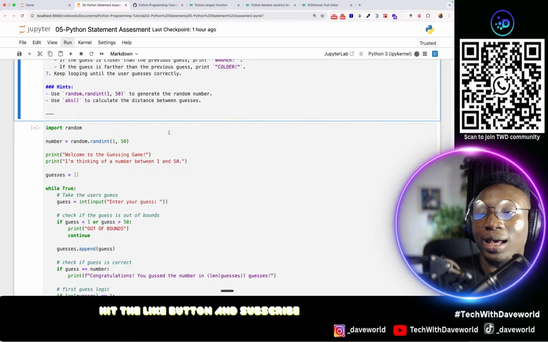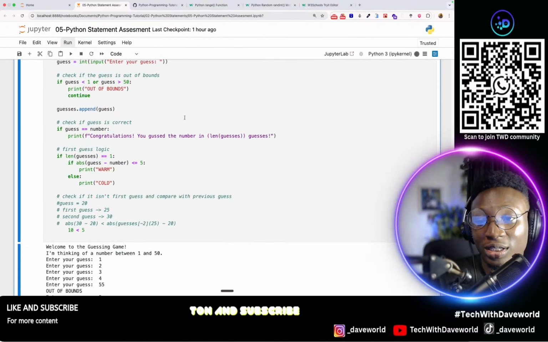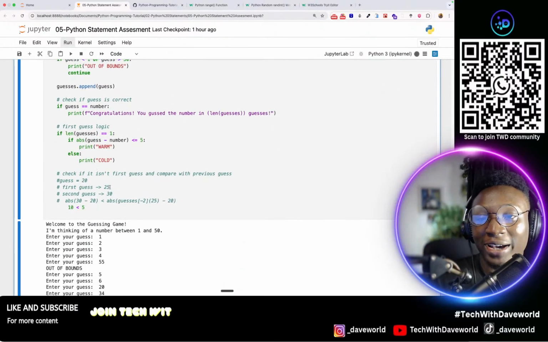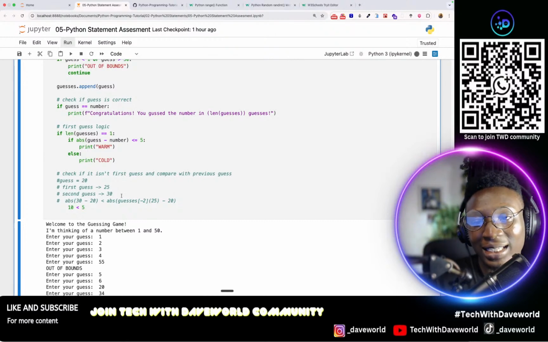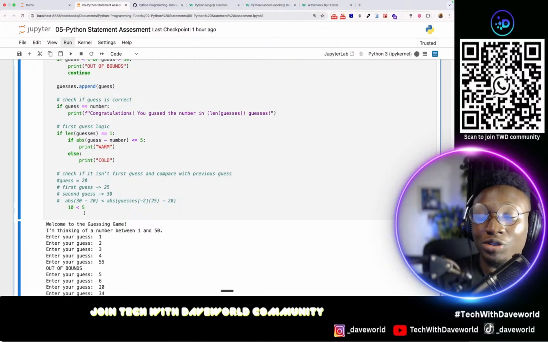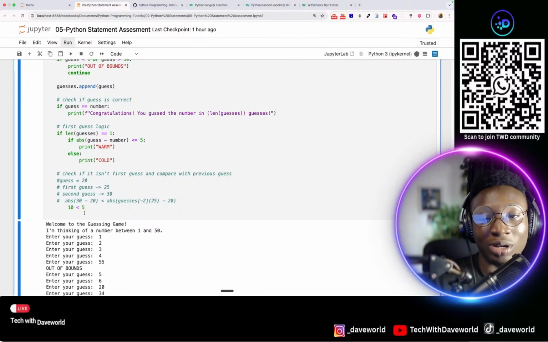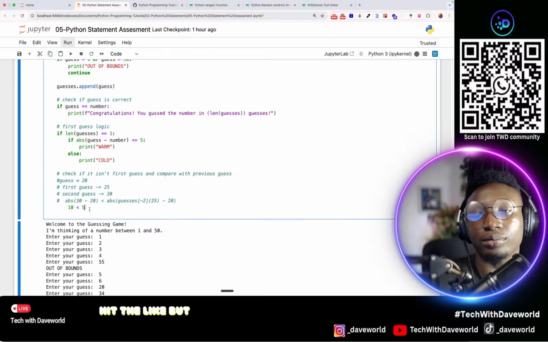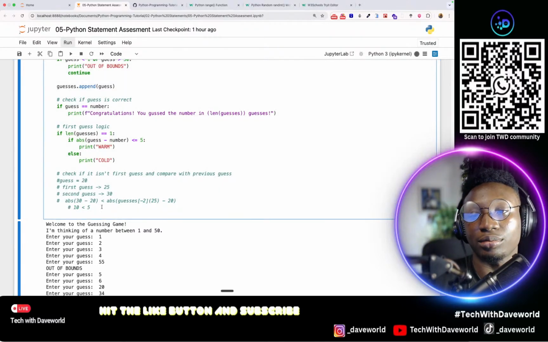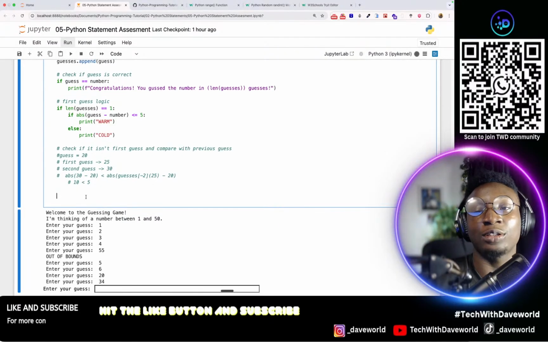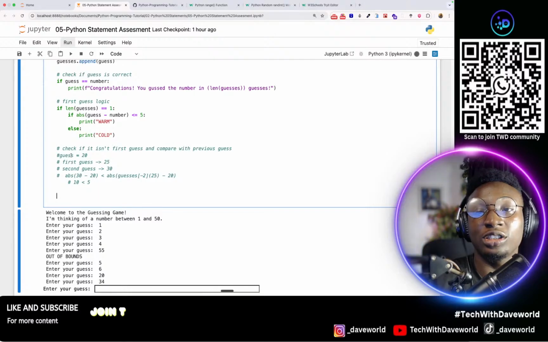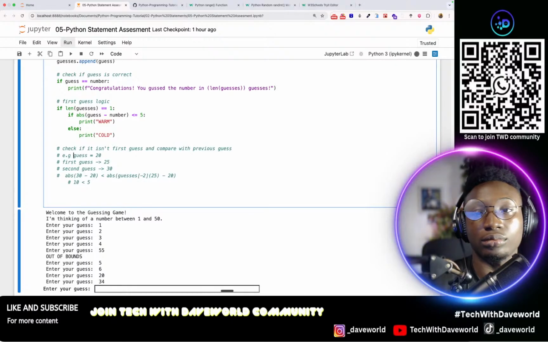You can see colder, and it actually makes sense because obviously, if we guess 25, which is closer to 20, then we go and guess 30, which is farther from 20, we should get colder. That's what's going to happen. So I'm just trying to explain the logic for you guys, all right? So let me just leave it there so you can understand what I was trying to explain. This is just an example. So now let's write the logic, right?